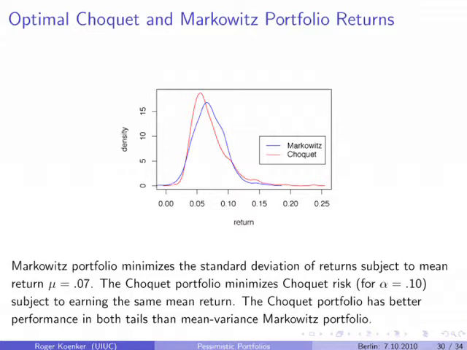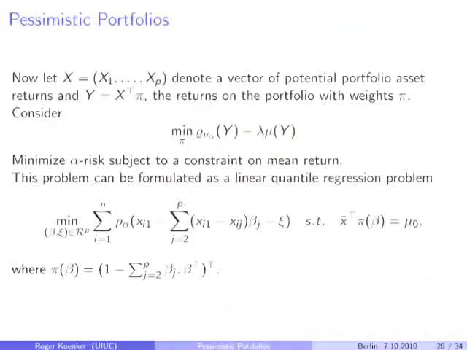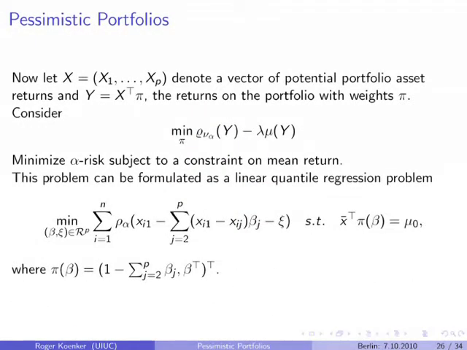This, I guess, is just really saying what I just said. I should have mentioned, though, as was clear in the previous formulation, I'm solving this problem at the bottom, and therefore I'm constraining both portfolios to have the same expected return. So it's really a matter of minimizing this measure of risk versus minimizing the usual variance measure of risk as an alternative when we look at this picture.